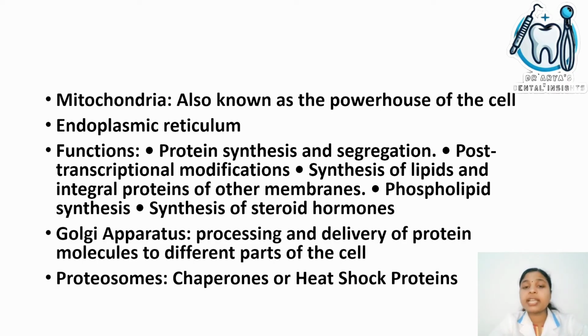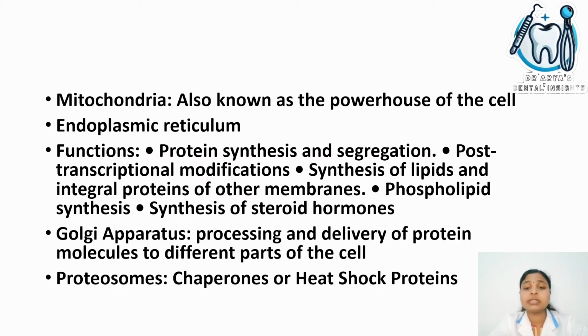So mitochondria is known as the powerhouse of the cell. Endoplasmic reticulum functions are protein synthesis and segregation, post-translational modifications, synthesis of lipids and integral proteins of other membranes, phospholipid synthesis, and also synthesis of steroid hormones. Then Golgi apparatus, whose main function involves processing and delivery of protein molecules to different parts of the cell.